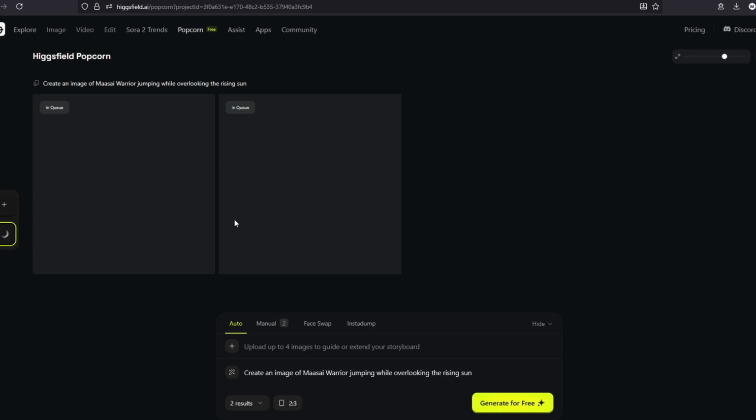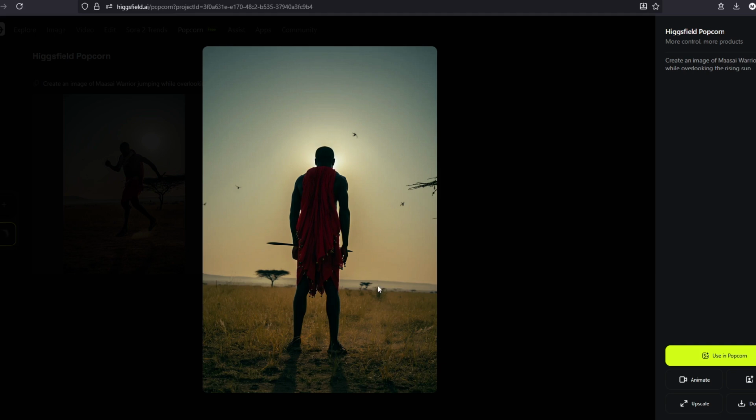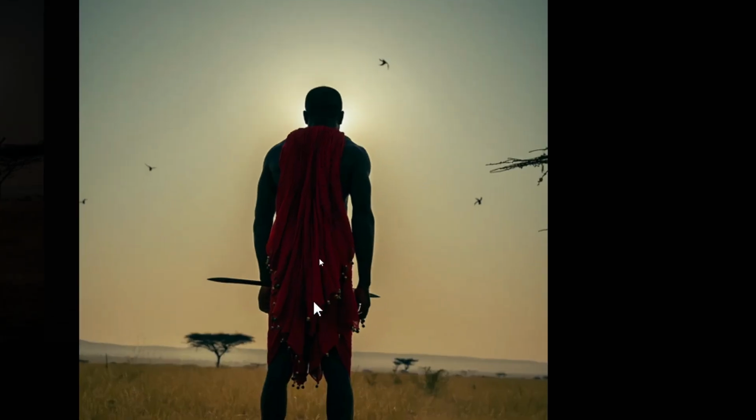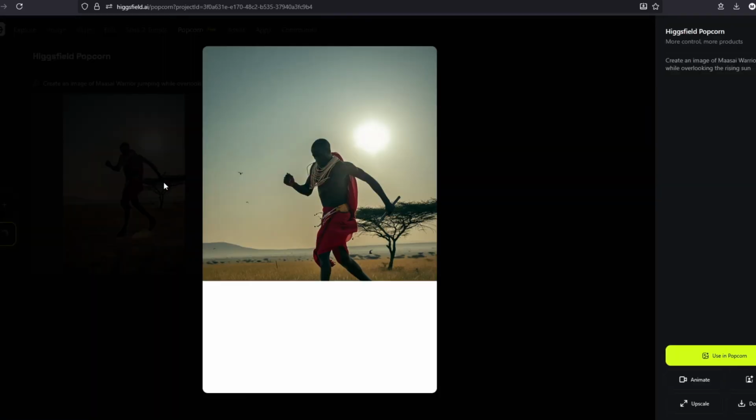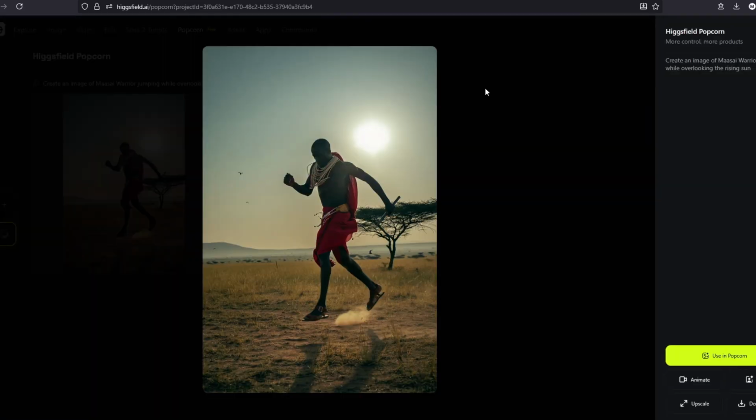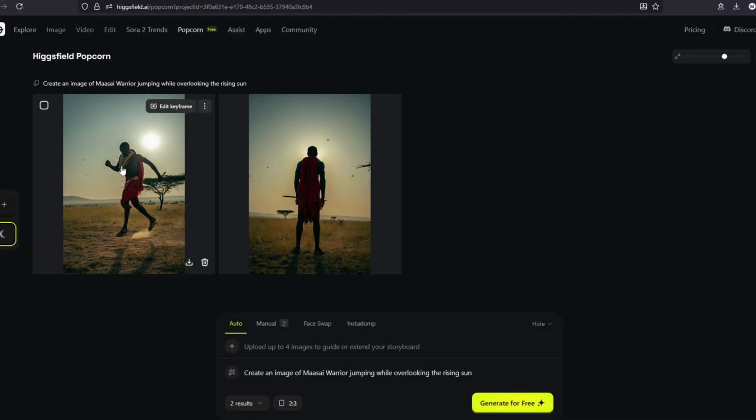And with that, the generation is on. So just be patient. Within a moment, our images should be out. And within seconds, look at that, it is done and the image has been perfectly created. And one thing that stands out, you can see the attires are indeed the Maasai attires. In fact, it went ahead and added a spear. This is insane. And from the horizon, you can see the rising sun. Here it is. This is amazing. So apart from this, it also created this other image, and it also portrays a significant or a great message.